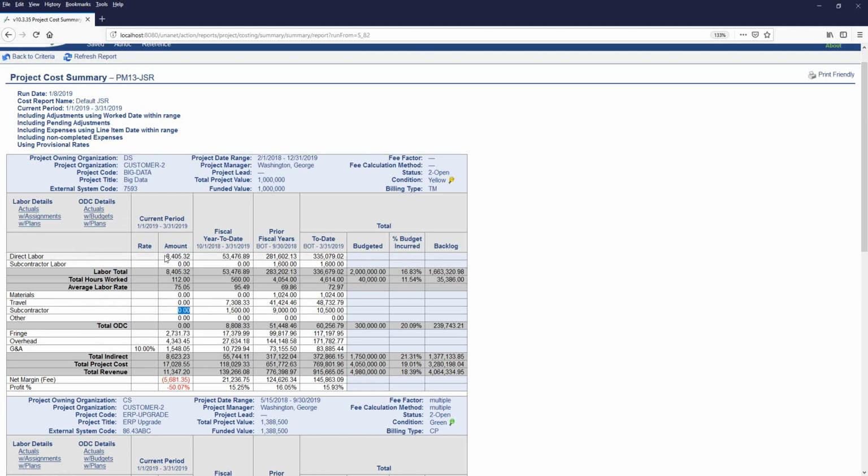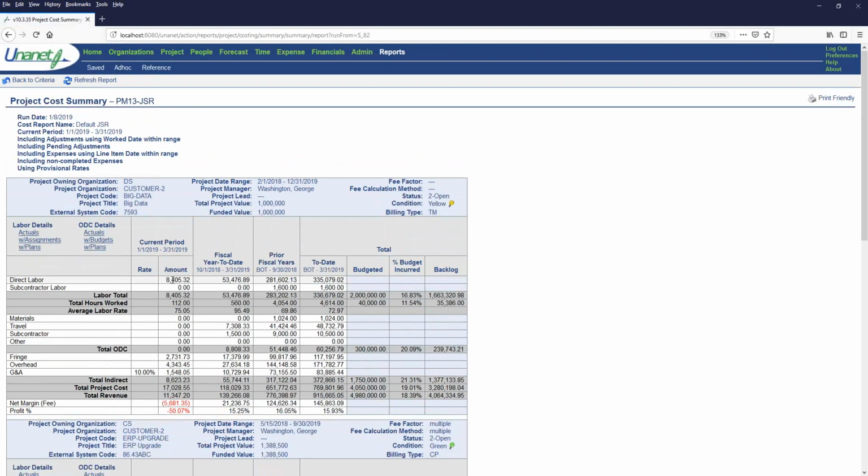We can see not just those raw labor costs, literally, as for instance, if Charlie had just saved some additional time to his timesheet, and I hit this refresh report link right here, okay, this amount would update. I don't have to wait for that timesheet to be approved. I don't have to wait for the data to be posted to the GL, for the books to be closed for the week, the bi-month, or the semi-month, or the month. I can literally see it as it's happening.